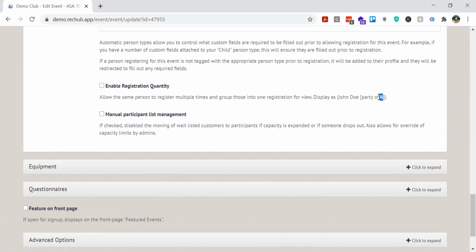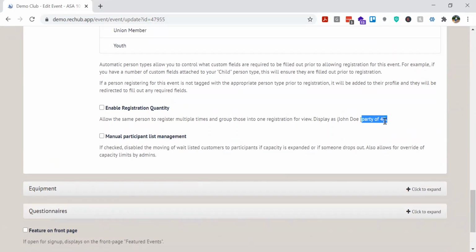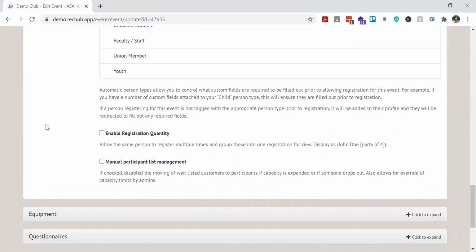So we're not going to be collecting the names or any other information with registration quantity. We're only going to be collecting the simple information of John Doe and then noting the total tally of participants joining from there.